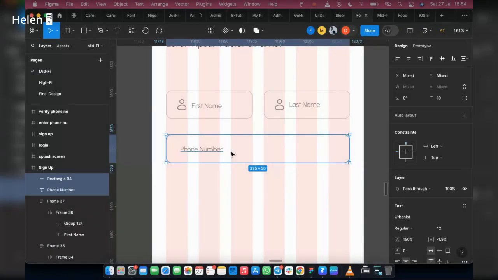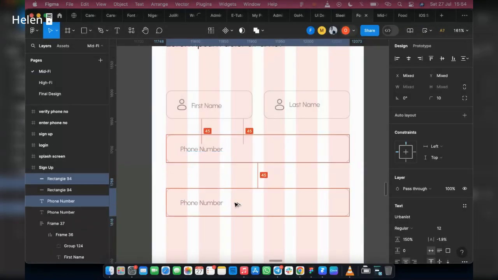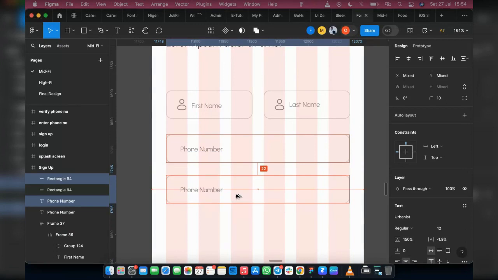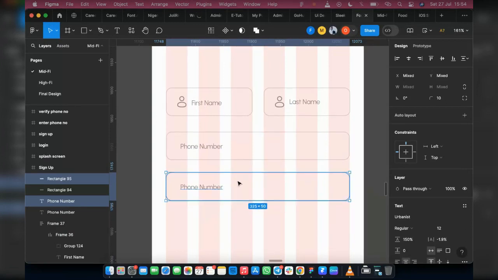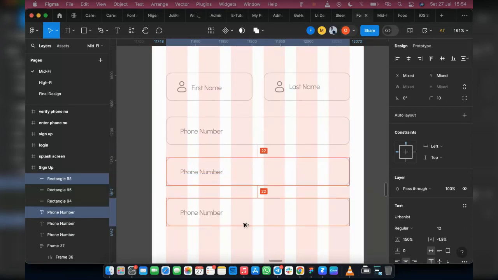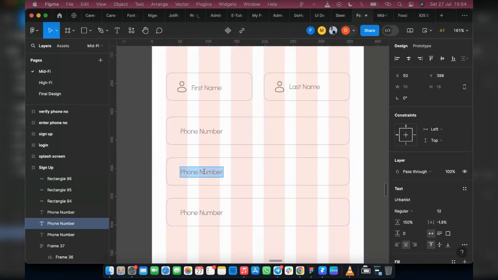And you're going to duplicate this for email, and we're going to duplicate this for password. So I'm just going to change this to email address, and this is going to be password.